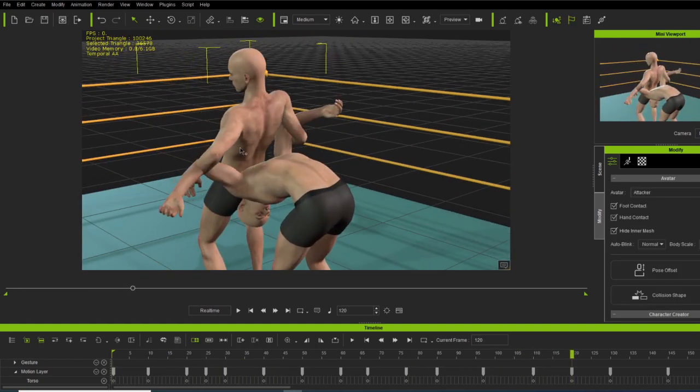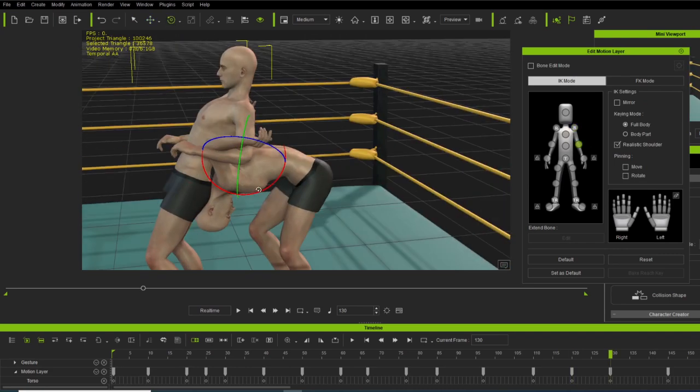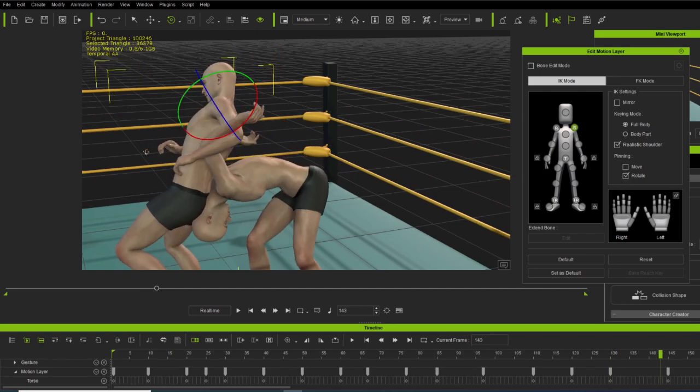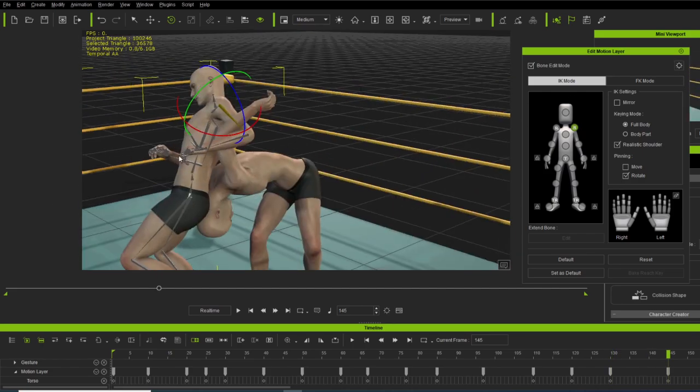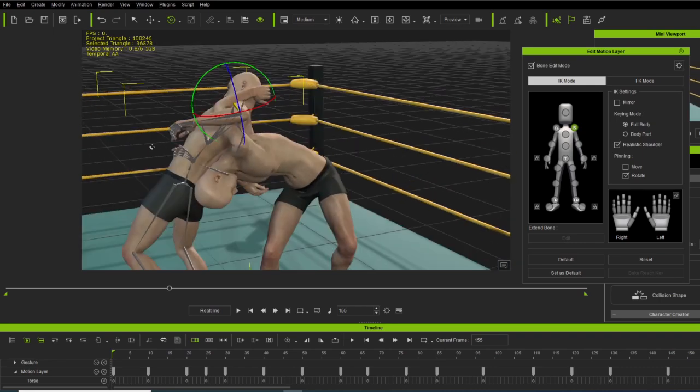So what you'll do is you'll go back to the start of the animation, or if you're focusing on a specific section, you'll go to the start of it, and then you'll kind of slowly just use the arrow keys to move across frames to see how it moves in between each frame.